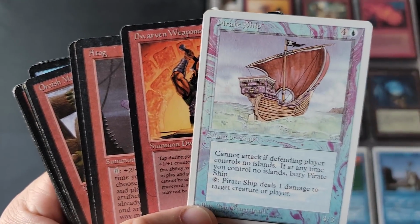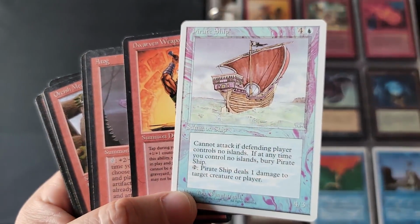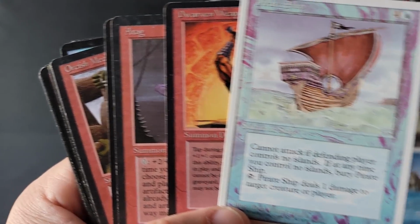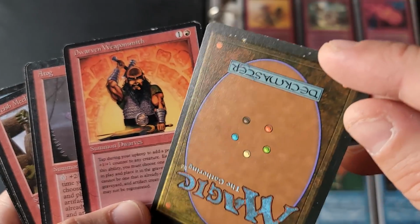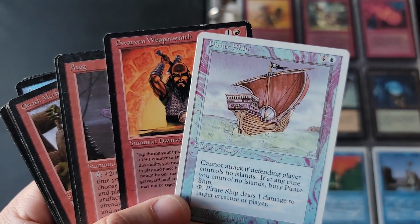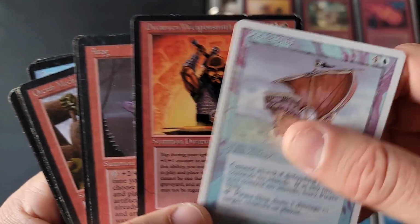Now, this was something, when I was flipping through right before the filming here, this is a really light print. I almost want to say misprint, light print, 4th Edition, 1995, right? This is a 4th Edition, 95? Yeah, 95, 4th Edition, funky card. We can see some printing dots and printing errors on the back there. Really funky light print error card. Don't know if there's any real financial value, but I think it's kind of cool.